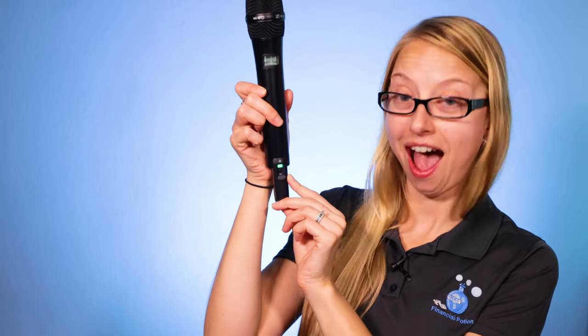Now we're going to pair. You can see below there's a pair button. We're about to press that on both this handheld mic and the receiver so you can hear firsthand how this microphone sounds. You might have seen it was blinking between red and green — when it's blinking it's in a 'come find me' mode, trying to communicate back and forth. Once it turns solid green, you know that you're fully paired.